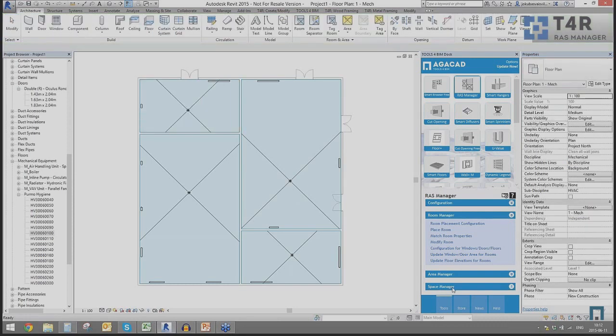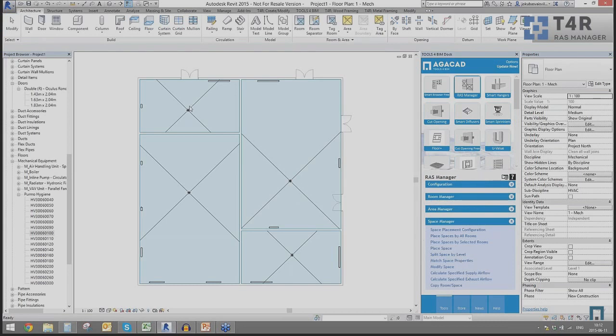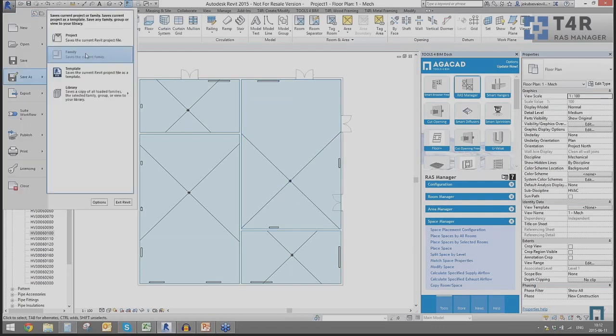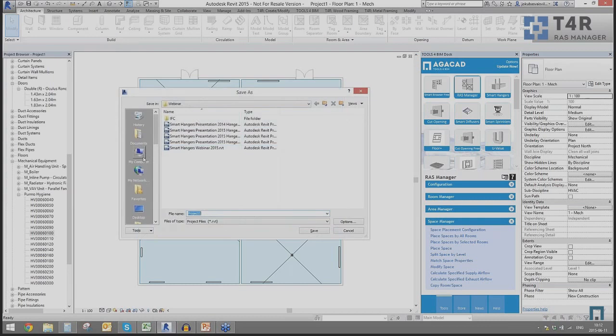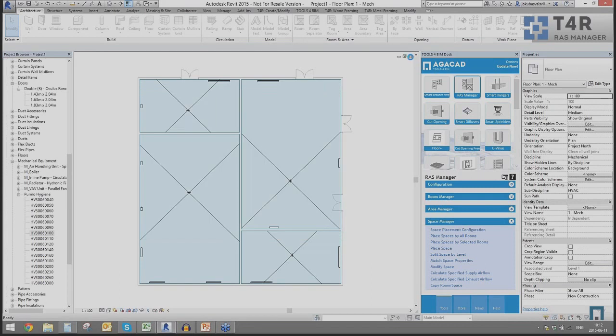So this solution can transfer information from rooms into spaces. So it is working with linked files as well. So I will save this project as linked, for example.